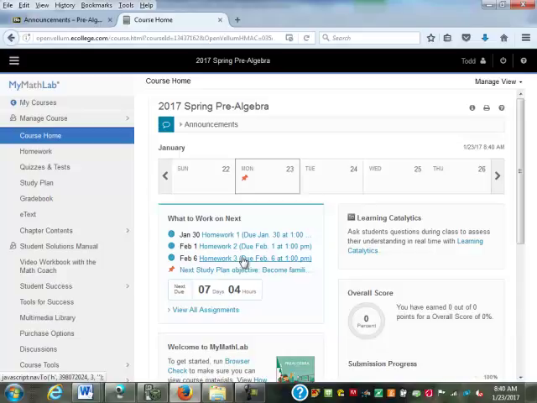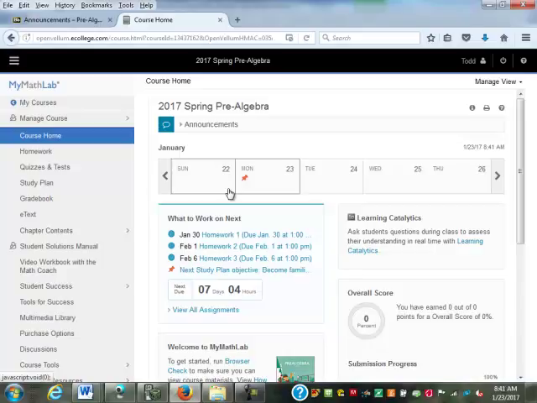Homework assignments, if you do them past the due date, it'll let you take them. They'll just give you a warning that it's going to take off half the points. That's not a big deal for homework assignments. The official grade book is kept in Blackboard, so when I transfer homework assignments to Blackboard, I will correct that.